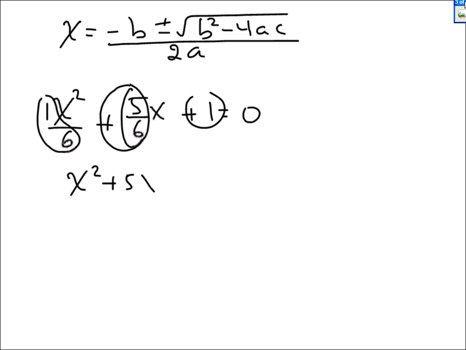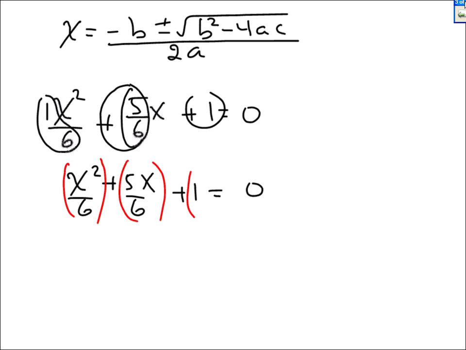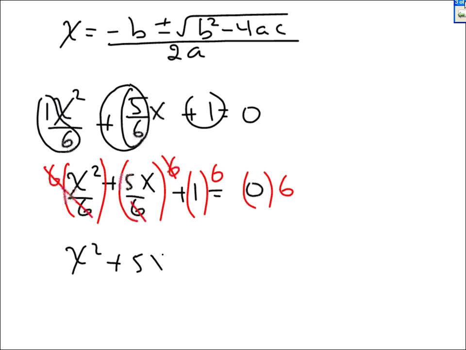In fact, if you wanted to solve this without using the quadratic formula, what you can do is just multiply every term by 6. So now we'll just denote that. Multiply every term by 6, and the 6's cancel. No more denominator. They cancel out to 1. So you really have x squared plus 5x plus 6 equaling 0. And A would be 1, B would be 5, and C would be 6.